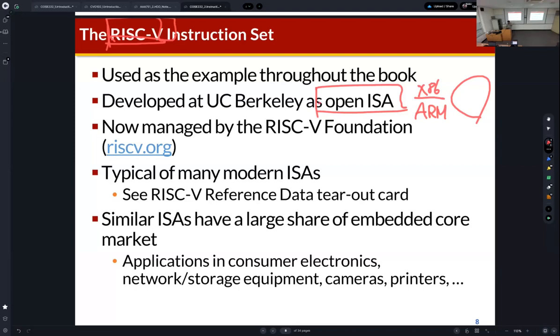It's also open, which means that hardware vendors do not need to pay royalty for using the RISC-V instruction set. Currently, many companies such as Samsung, Hynix, and some other venture companies have interest in using the RISC-V ISA. It is because, in order to use x86 or ARM ISA, they need to pay royalty to ARM or Intel. But RISC-V is different. This is an open source ISA, so we don't need to pay any royalty to the RISC-V Foundation.